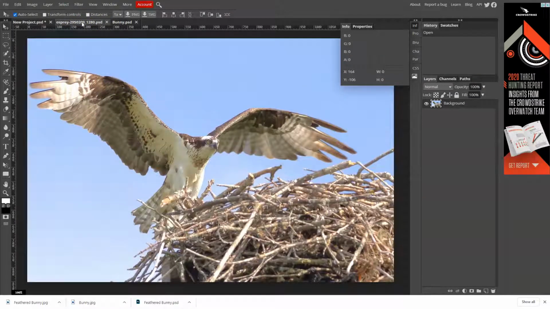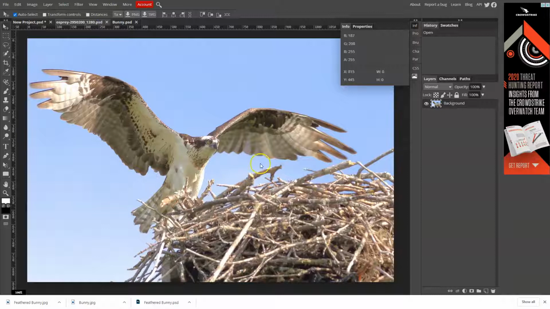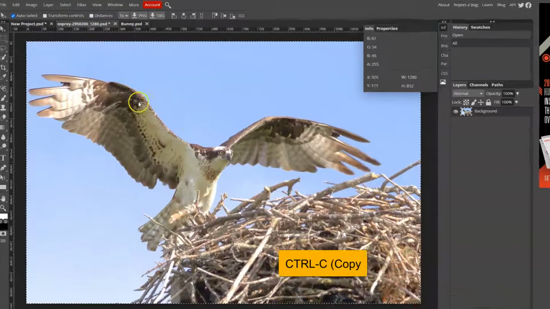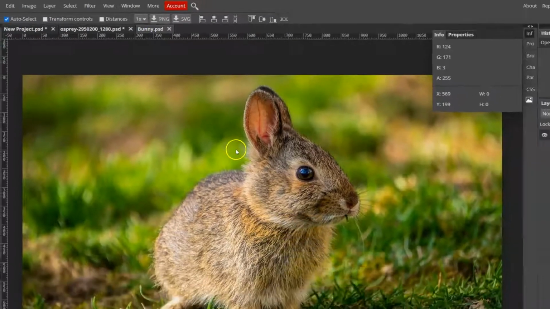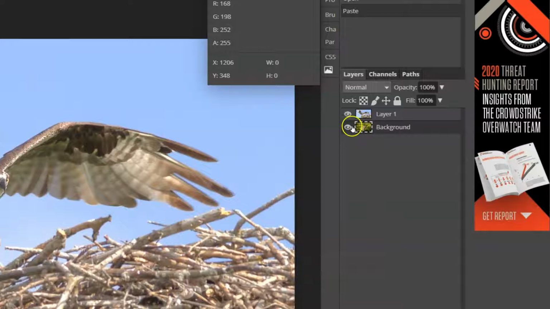First of all, I've got a couple of images that I've used. These should be in the public domain. This is a picture of an osprey. There's the picture of the bunny. And the first thing I want to do is get these things combined. In PhotoPea, the only way I can see to do this is to select everything and copy it. So I'm using Control-C, and I'm going to the bunny, pressing Control-V and pasting it in. So we get the two pictures in different layers.